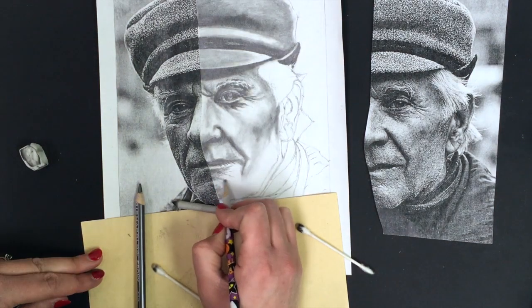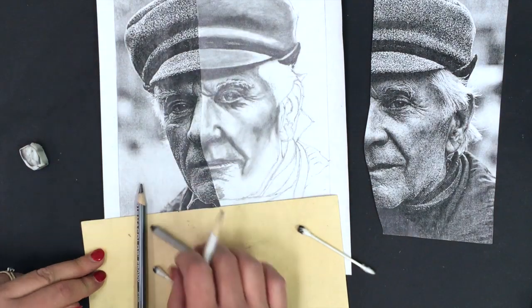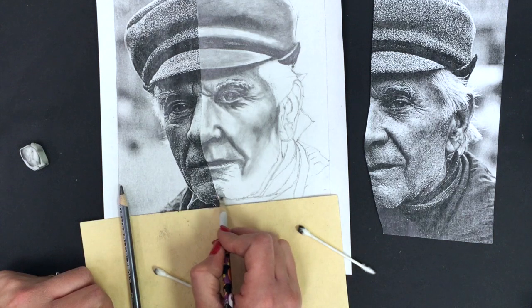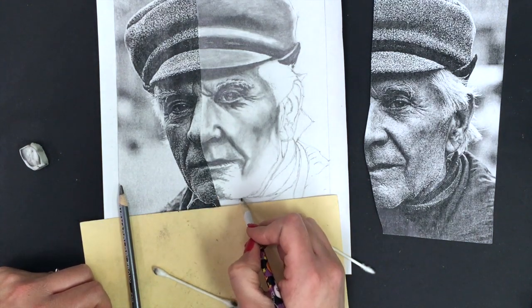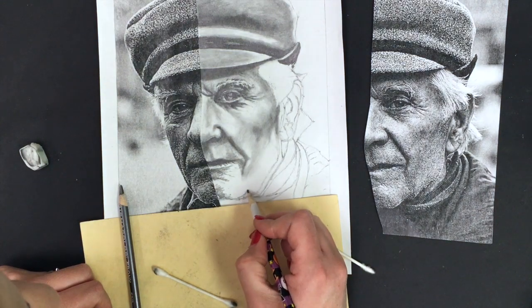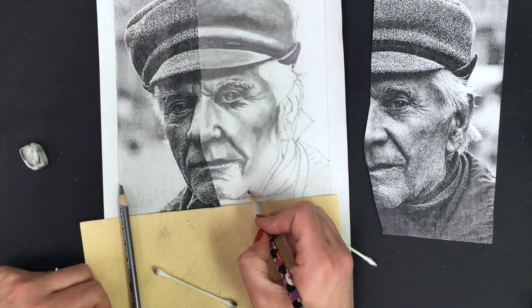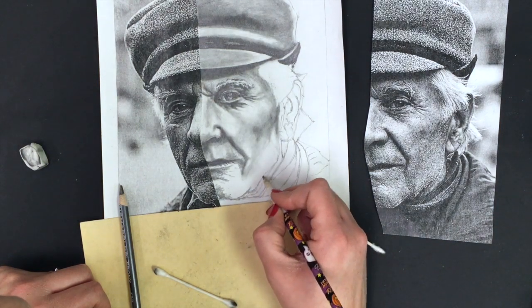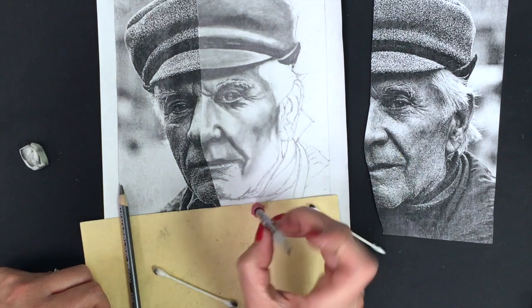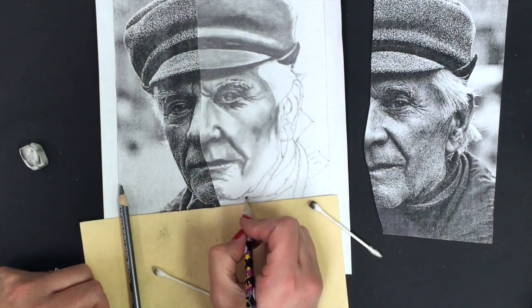So I'm going to work with my number two pencil and shade under the lip where I see that shadow, shading up to it and some of those little wrinkle lines at the top of the lip where the shadow comes down into the fold of his mouth. I'm actually noticing his chin comes up ever so slightly more than I had — let me correct that. This part of the neck and chin kind of starts here and then comes in that way. I had a line wrong — oh good thing I caught that and corrected it, that might have looked a little funky.